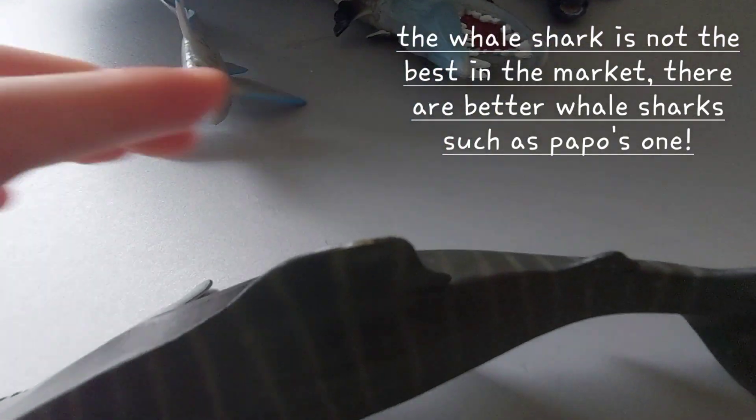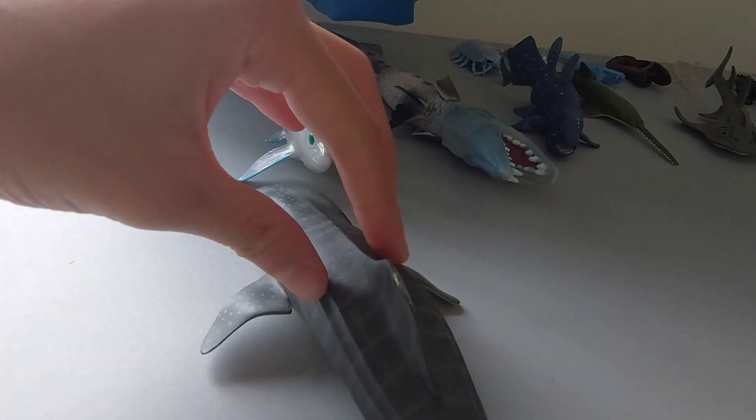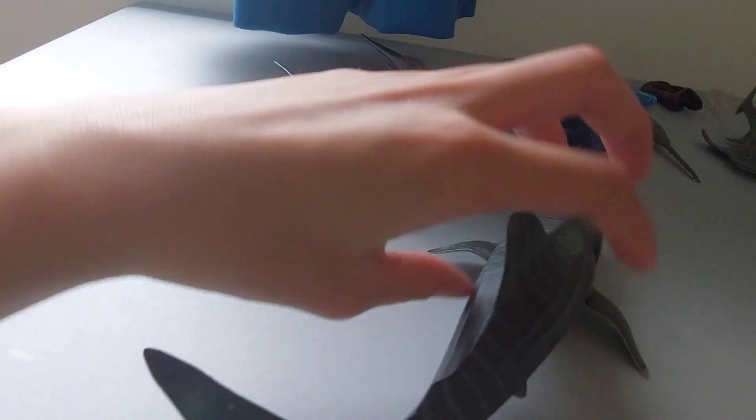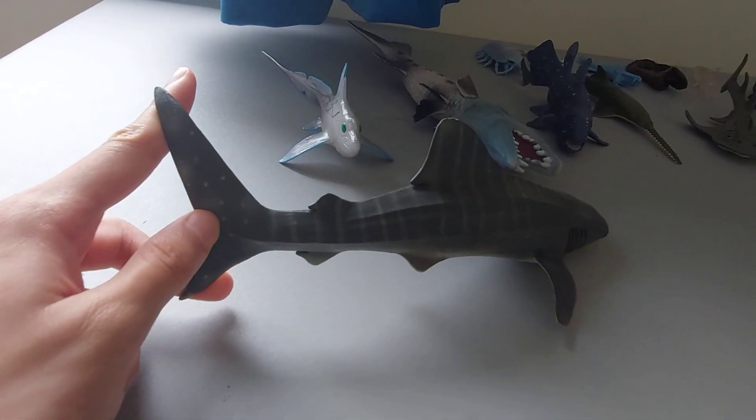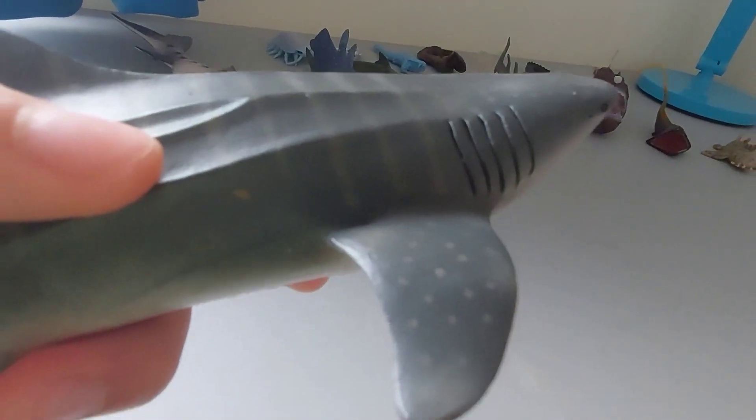As you can see here, it has the streamlined body for the current and waves to push in, the propelling tail, bulky body with a lot of fins. It also has gills sculpted on it, and it's pretty deep.